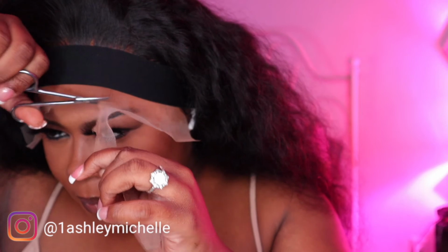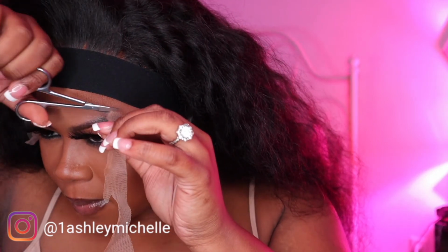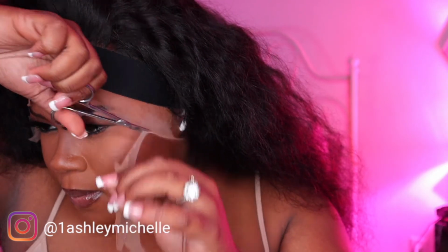Just so that I can see and it's nothing in my face or on my lashes while I'm letting the elastic band sit. And I don't know, I really don't time my elastic band usage. I just usually do something else. So right here y'all see me combing all of the hair out. Then I switch to a brush because I'm not about to comb all that out. But yeah, that took me maybe about 30 seconds.